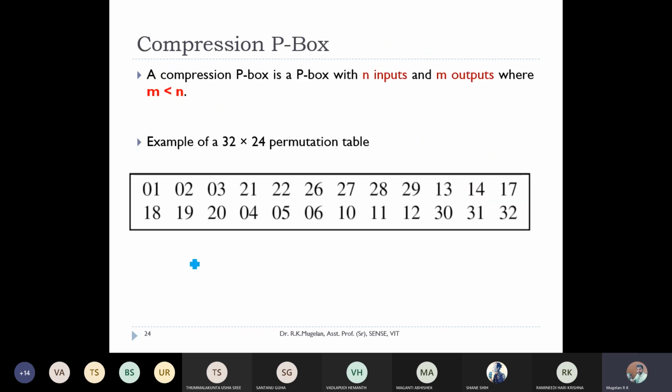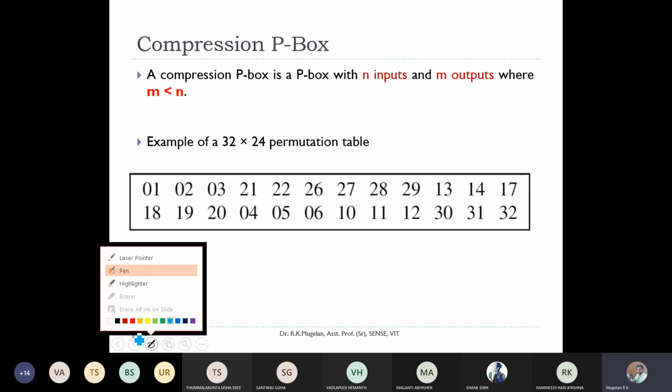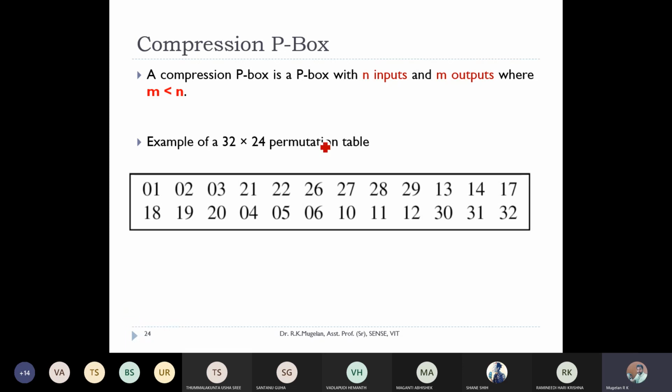Now move on to the compression P box. Most of the modern day block ciphers we use have a compression P box. The compression P box has a unique feature: we have a different number of inputs, n input and m output, under one condition: your output will always be less than your input, that is, some compression will be done. Here is an example of a 32 cross 24, that is 32 inputs and only 24 outputs. So they will drop certain pins here.